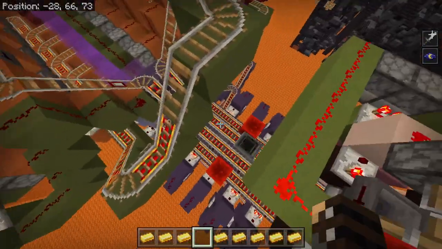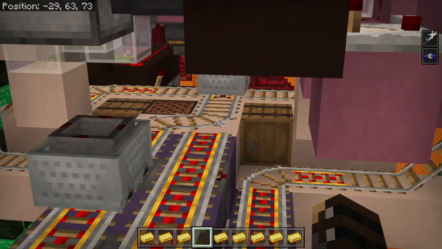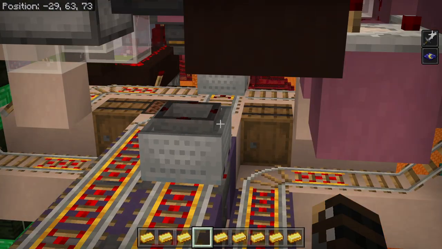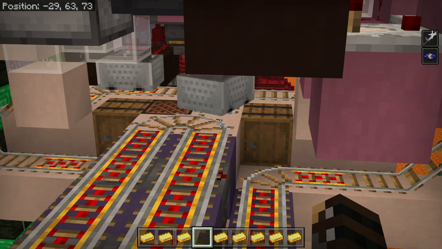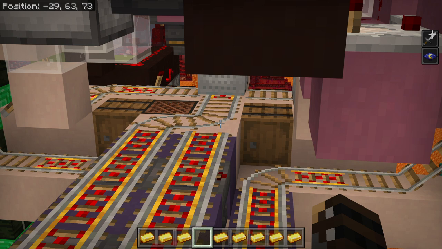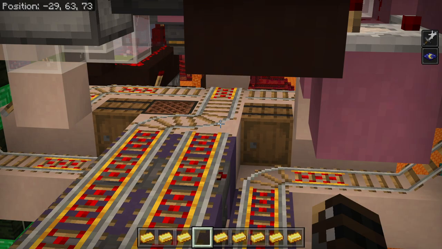It's doing the left side first, then it's doing the right side. And you can see right there, the rail line is switching back and forth. The hopper minecarts that are coming from the left are going to the left side. The hopper minecarts that are coming from the right are going to the right side. That is extremely important, and that should be working just like shown.